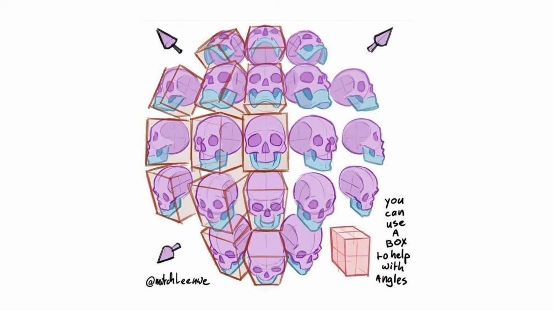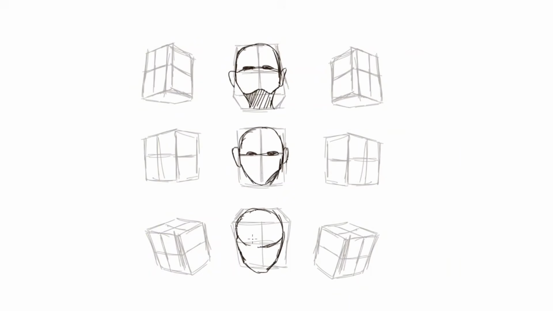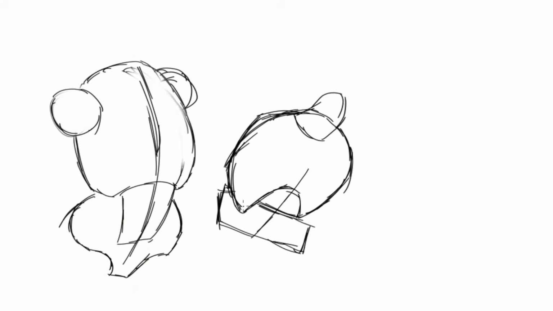For the Loomis head, I find it easier to begin with a simple sphere and then build the rest of the head around it using the usual construction lines. Normally, you'd carefully measure the proportions, but for these exercises, I'm mostly focusing on getting the overall 3D structure right. You can do the same thing with individual body parts too. Practice rotating arms, legs, hands, or anything else that gives you trouble. The more forms you rotate, the easier it becomes to visualize them in space.